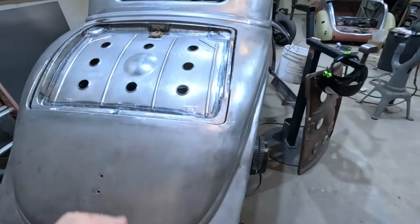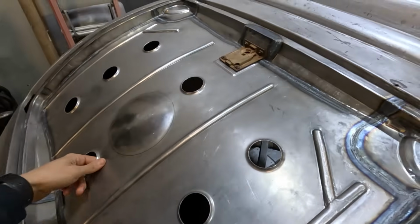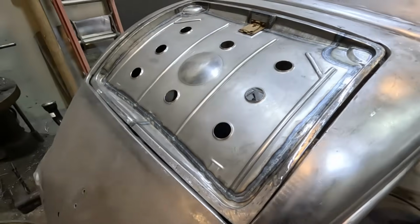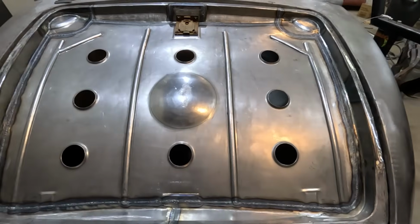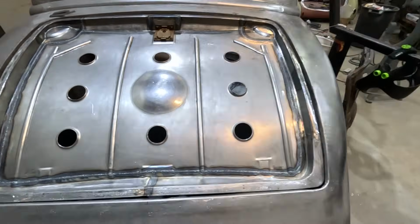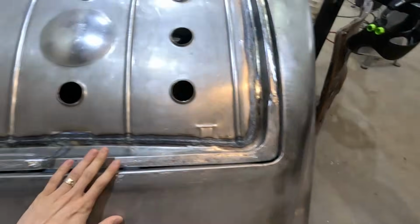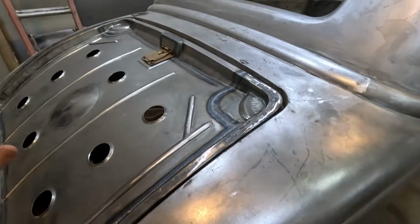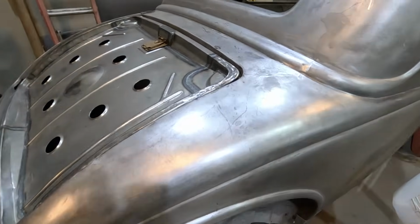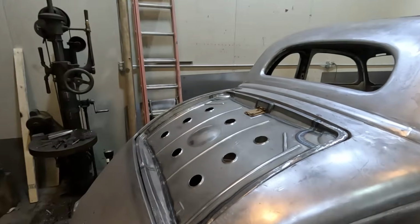In other news, I did work on the 36.5 window. I got the inner all welded together all the way around. There's gaps now, so there should be plenty of room to put my skin over this. Next step, I just got to make a skin that lays on top of everything here, and once that looks good and the contours fit, scribe it to this and flange it over, be done. It's going to be easier than making this inner.